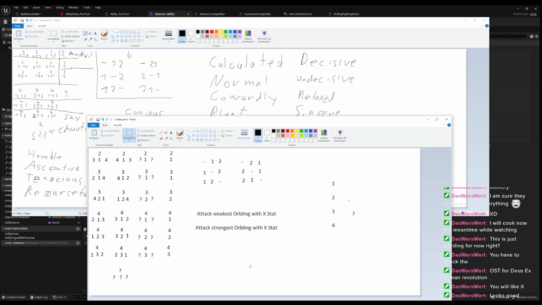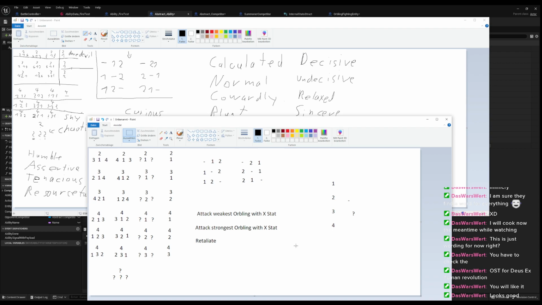What else can we have? Maybe retaliate. Which means if it gets attacked by an Orpling, then it will attack the last one that attacked him, for instance.